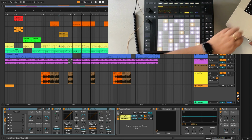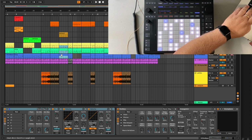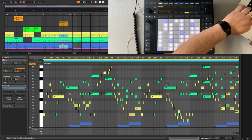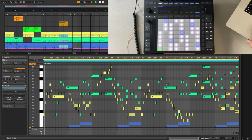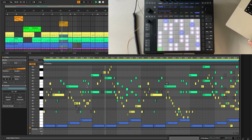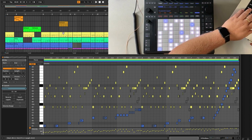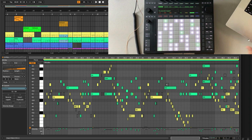So our F section. There we go. Our F section. All right. So our F section is a restatement of that theme. That's the theme for the twins. And that's basically happening. All right. So they're layered on top of each other.